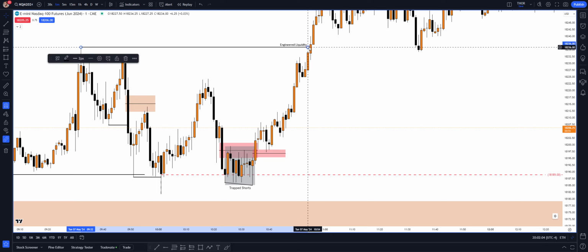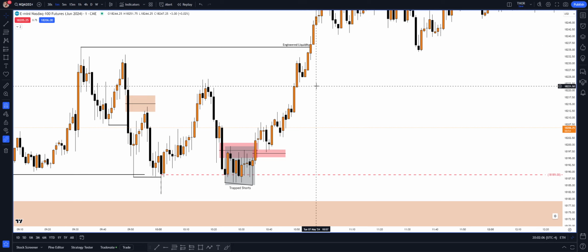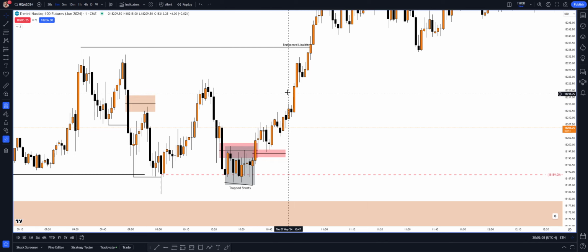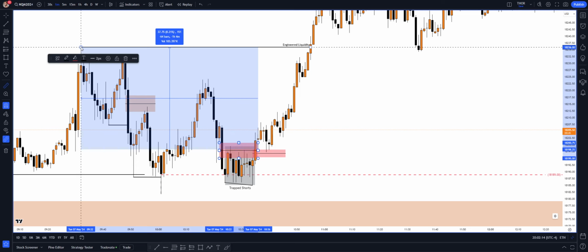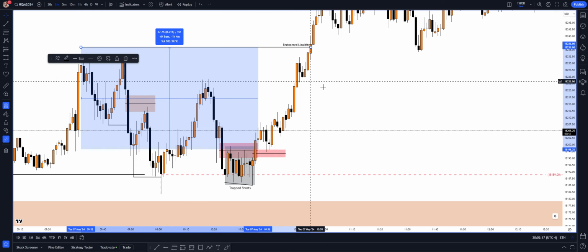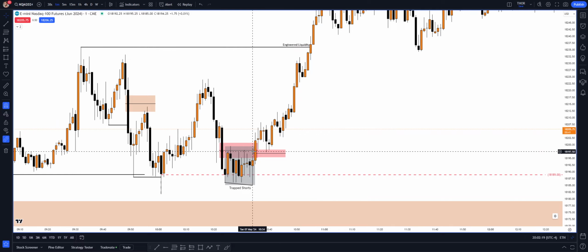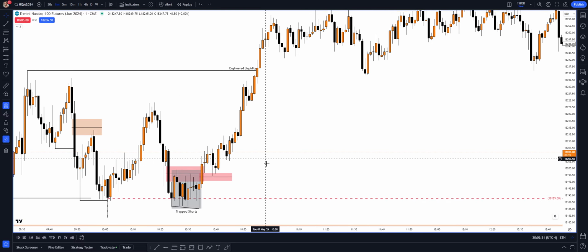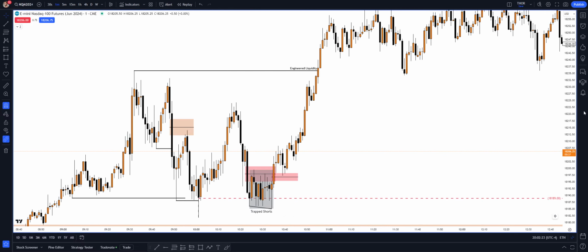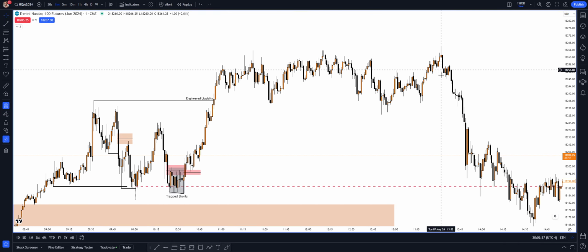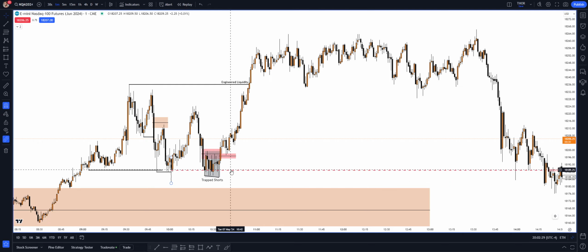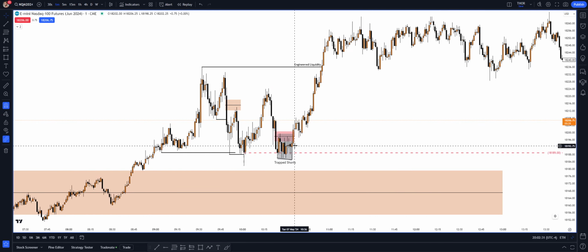That was the highest probability setup for my liking in the morning session, which yielded, let's see, 37 points, almost 38 points, which is pretty decent. I would say anything above 30 points is a good trade. But then we had a choppy afternoon session. So in that chop, there's one more thing here I forgot to mention.